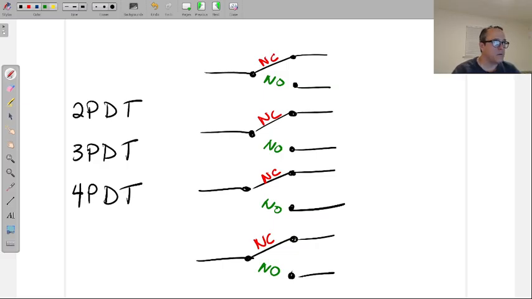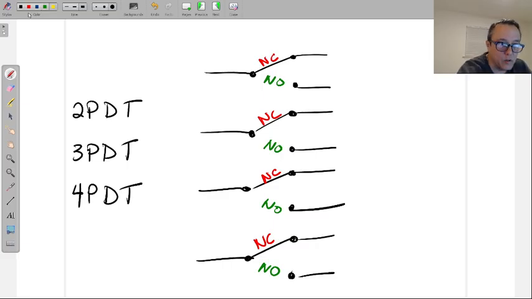But anyways, going back over to the idea here, I have one coil and I have 8 sets of contacts, 4 normally open, 4 normally closed. When I energize that coil one time, all 8 of these contacts react at the same time. That was the note I was looking for. All 4 of these contacts are going to close at the same time, and all 4 of those contacts are going to open at the same time.